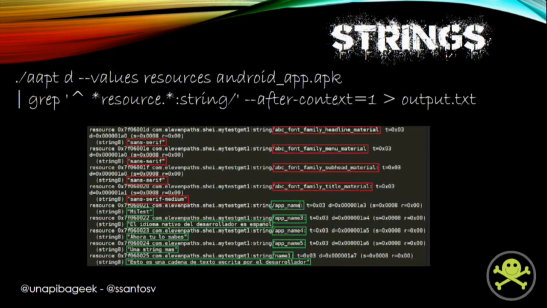So we can do a little bit of magic using aapt for extracting all the resources, filtering strings using grep together with regex. A pretty nice command. Analyzing the output of this command, we found a way to differentiate the strings added automatically by the IDE from those written by the developer. Basically, we check the origin of the strings, removing those coming from resources where translation strings are. After that, the only thing we have to do is check what could be the native language of the developer, just by seeing the strings typed manually by him.